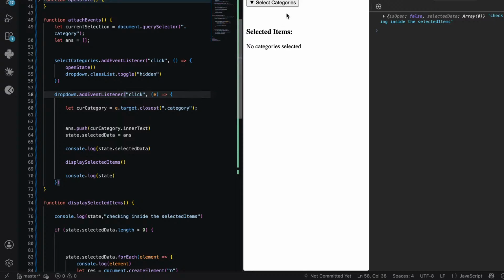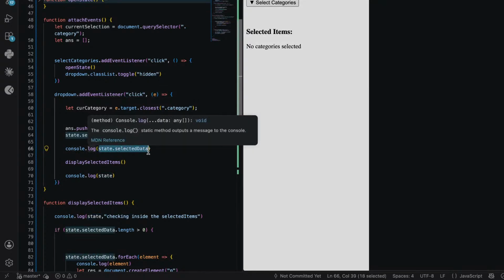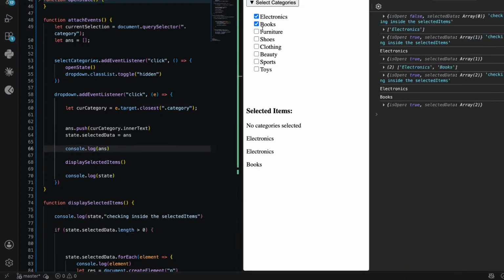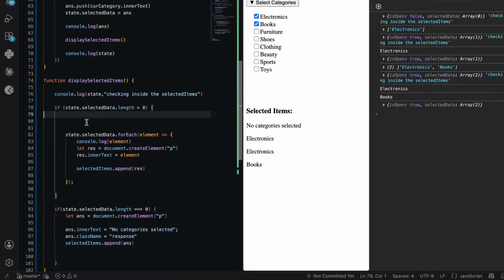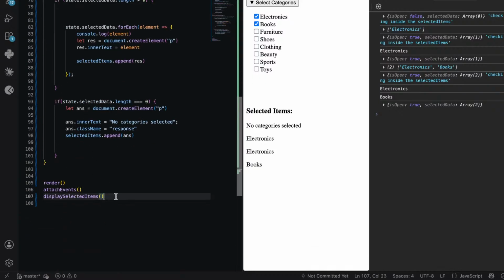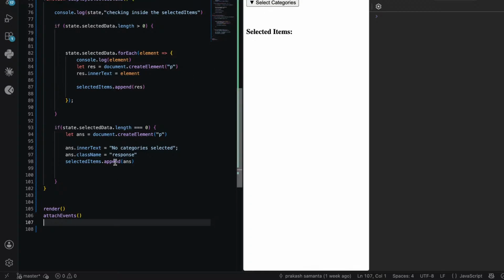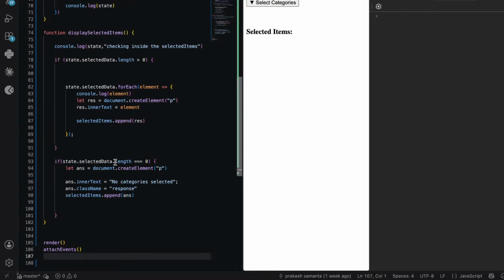Okay, so you see ans also side by side, electronics, books, electronics, and the render issue is here. It's not rendering properly, so it should not call here. First of all, selected item has no event. So I'm thinking, what can we have as a selected item by default?